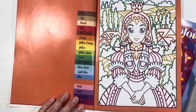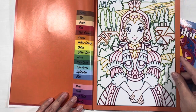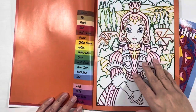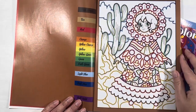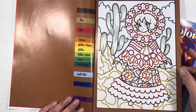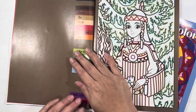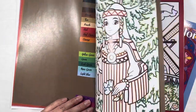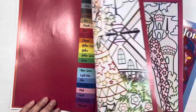This one, I'm not sure, so it's somewhere in Europe. I would think maybe Scandinavia or Norway, or maybe Scandinavia isn't a country, but it's a location, but it's one of those type of pictures. And so that's the only complaint. I don't exactly know where these women are from. So there's cactus here, so maybe this is Peru or Ecuador, Mexico, Panama. I don't know. Native American, because some of them, for me at least, are very easy to determine. I think this would be Holland because of the windmills.